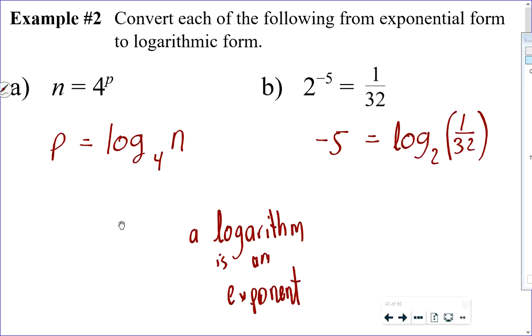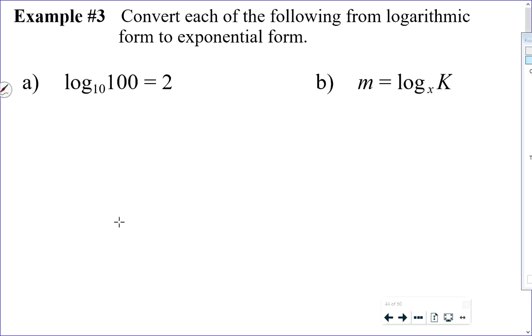And by argument, when you look up here, everybody, P is the argument. And when you look here, N is the argument. Remember, the argument is the thing that you're operating on in mathematics. Root x has an argument of x. Log base 10 of 100 is 2. Well, that means that the base of 10 raised to the exponent, why do I know 2 is the exponent? Because it's the logarithm. It's what the logarithm is equal to, will be equal to 100.